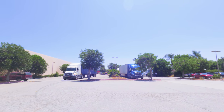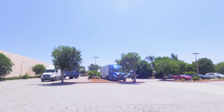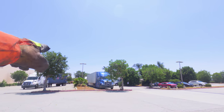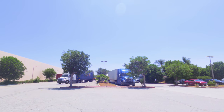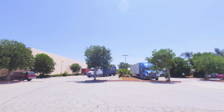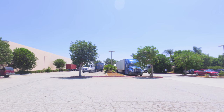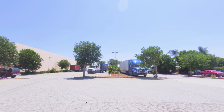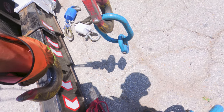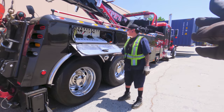Good job, Rudy. Hopefully he'll back up all the way to the end, and then as he comes forward to straighten out, he'll leave it parked right in front of this tree. Great job. I see, said the blind man.